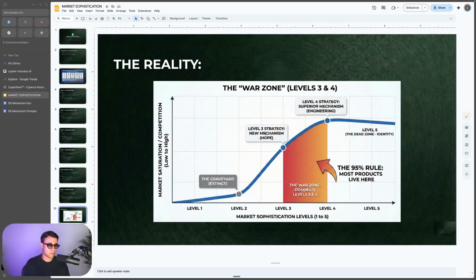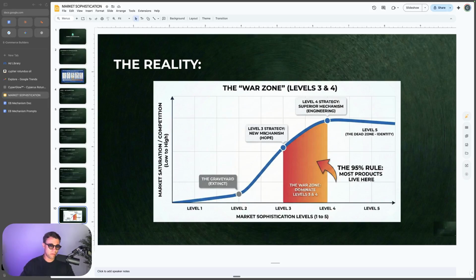Now, the great example that I shared with you in the last video was BioRoot Labs. So turmeric supplements, very, very popular, have been around for a long, long time, but they have black pepper extract and an MCT oil as well. So although they're leading with the level 3 mechanism, which is how it has curcumin in the capsule that helps penetrate the joints, etc., and relieves pain, once that mechanism becomes burnt out, it's then moving into a level 4 mechanism. Now, at this stage as well, you should have done all of your research. So you should have context files as well. They're going to come in use when we run this prompt.